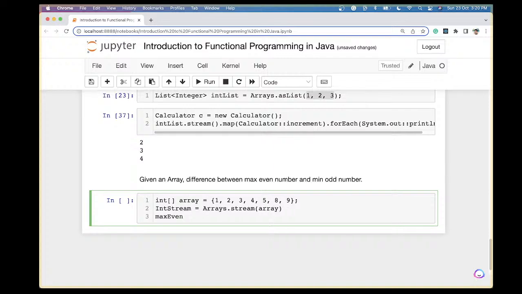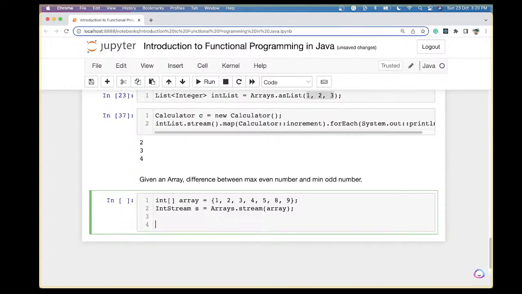Let's call it S. So this is our stream, and then we need to find, say, the list of all odd numbers. So we can say S, we can filter x such that x modulo 2 equals 0. This should give us all the even numbers.